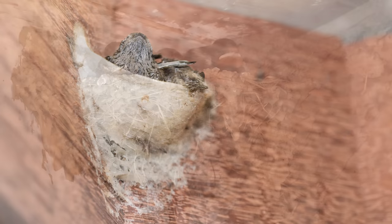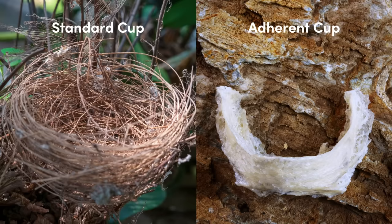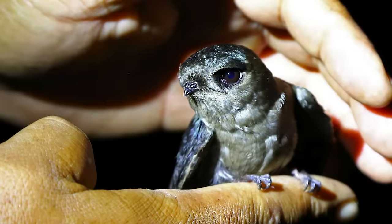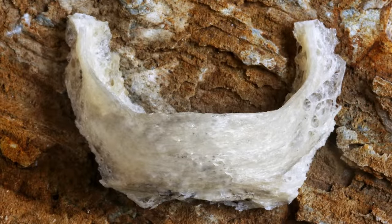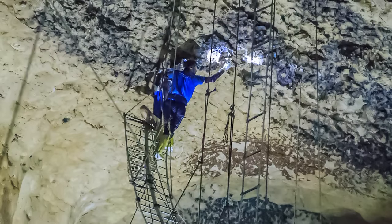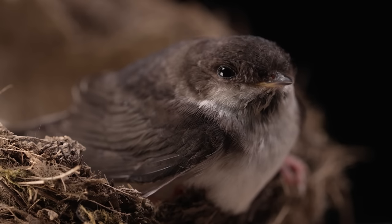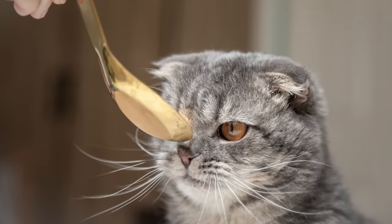A slight variation on the standard cup are those that adhere to walls. These nests are similar in shape, but their construction varies considerably. The most famous of these adherent nests are those of the white nest swiftlet, also known as the edible nest swiftlet. These nests are constructed by the males of the species over a period of around 35 days, and are made entirely of the bird's saliva, which dries to form a hard, cement-like material. These nests are considered a delicacy in some countries where they are used to make soup. The barn swallow also adheres its nest to walls, but perhaps wisely uses mud as a construction material, which is not a popular soup ingredient.